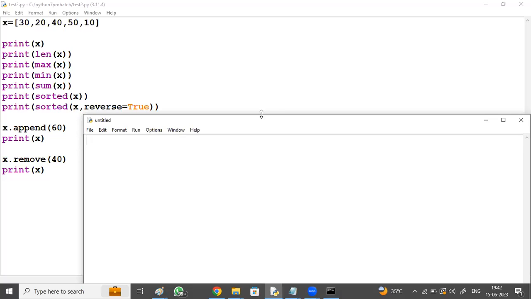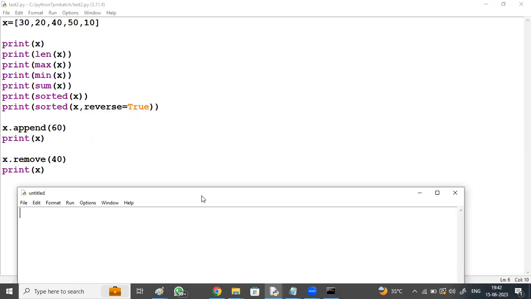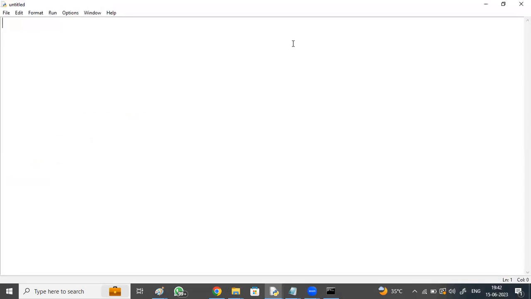Now, the importance of modules in Python: Python has got 89,300 inbuilt modules.